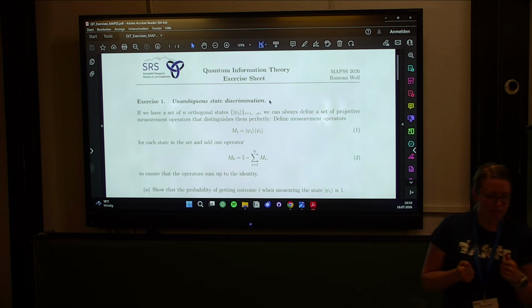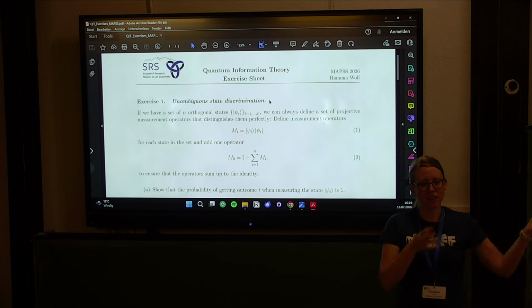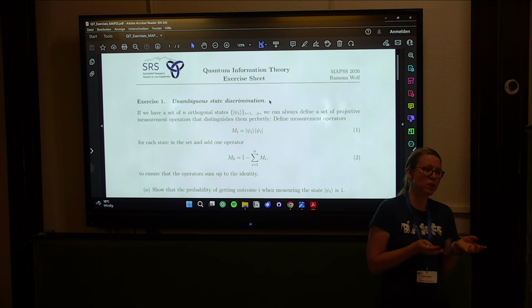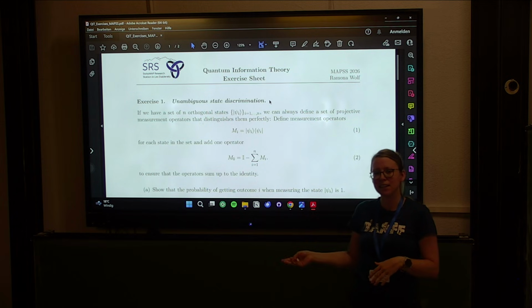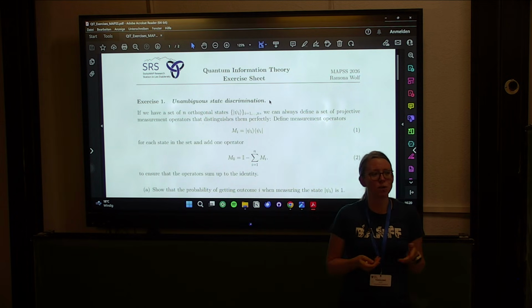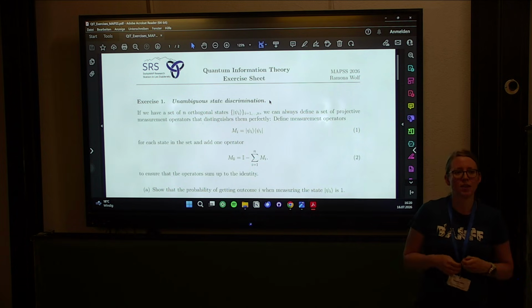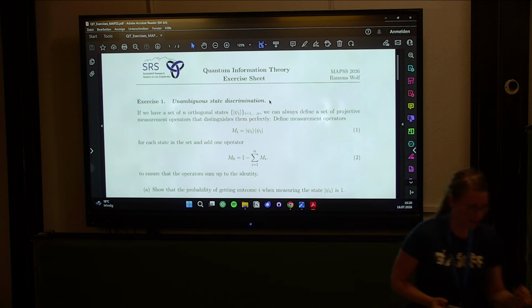And then in the second part of the session, I would like to talk about entropies again, and this time about quantum entropies, because we introduced them in the classical setting, but haven't talked about the quantum generalization yet, and some interesting consequences of looking at the quantum version of entropies.